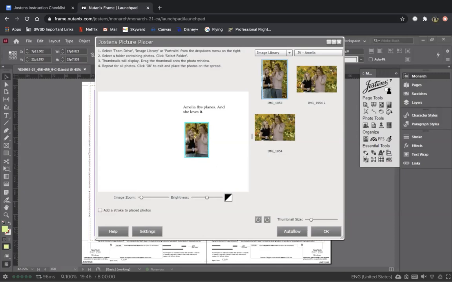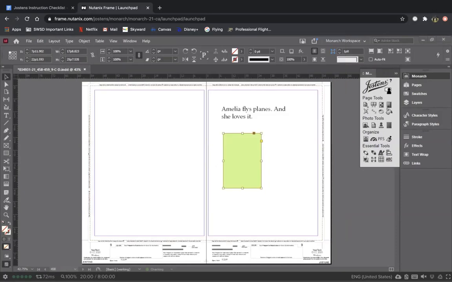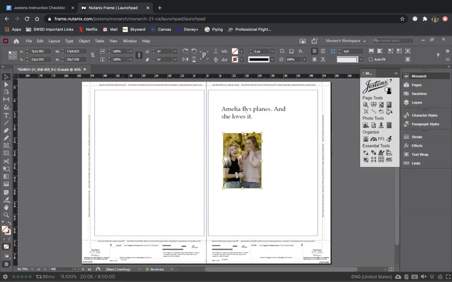Okay, so we will press OK, and sometimes if you do multiple images at a time, this is gonna take forever. If you do like 9 photos, sometimes this will take like 5 minutes. But if you just do one, it'll take like 15 seconds. Okay, so this is not a very pretty picture of Claire and I, but a picture of Claire and I that we just placed on our page. So, that is how you do that.